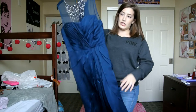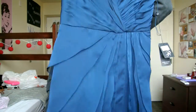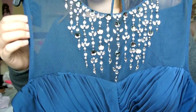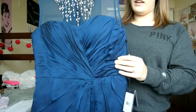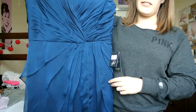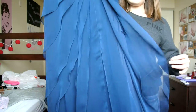Okay, so this is my dress. Like I said, it's navy blue and sheer up at the top, but it has the beading, and it's really nice — not too crazy of beading. It looks really nice on, and it covers up the ladies so they're not falling out. I love the thick shoulders on it, and I absolutely love the color and the material. It's chiffon, so it kind of has that flowy aspect to it, which is really nice.